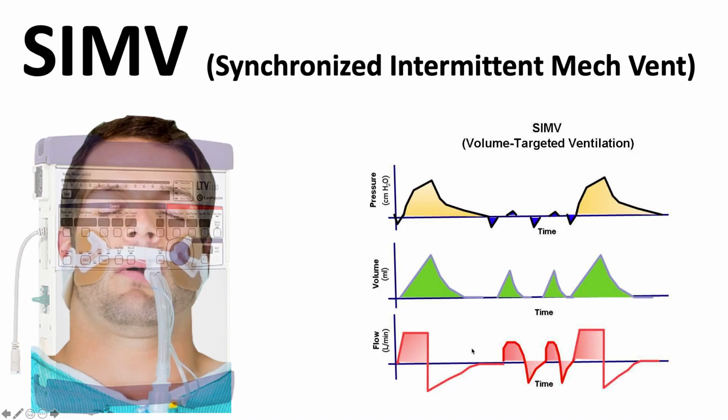For this reason, SIMV has been a popular mode within the pre-hospital phase. It's pretty popular in hospitals, but kind of has lost some favor. So the way SIMV works is that you have a set number of breaths that you want to give, and the machine gives those breaths. But it also synchronizes them with the patient's effort. So if the patient wants to take breaths, it allows that. It doesn't give the full tidal volume breaths, but it allows the patient to have some breath effort. And you can add in some pressure support to help those as well.